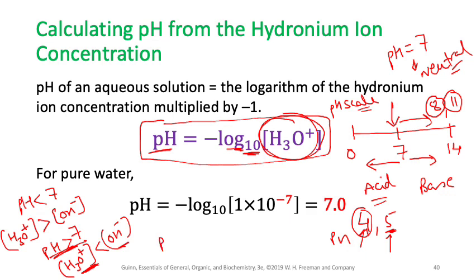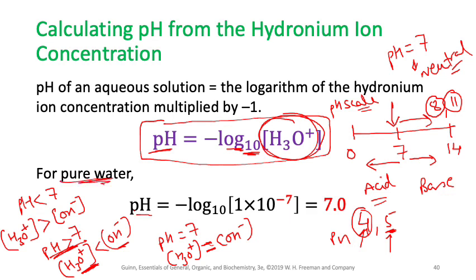If the pH comes out to be exactly 7, I can say the concentration of the hydronium ion and hydroxide ion are equal, right? It depends on how many moles of the acid you have to have the same moles of base, so they can neutralize each other and the pH comes out to be exactly 7, right? So this is a concept that you need to remember about the pH, whether it's a number or whether you have to compare the hydronium ion or hydroxide ion depending on the pH number.